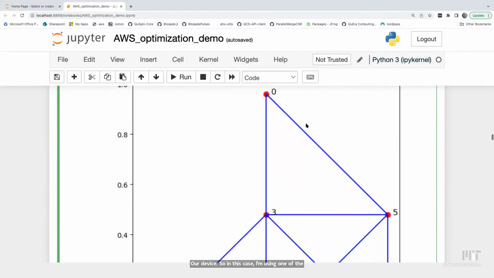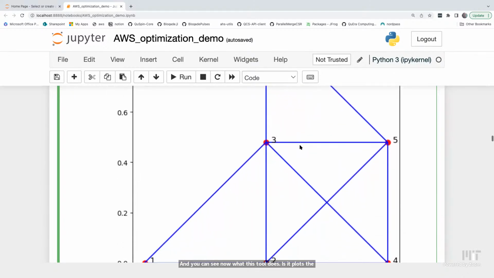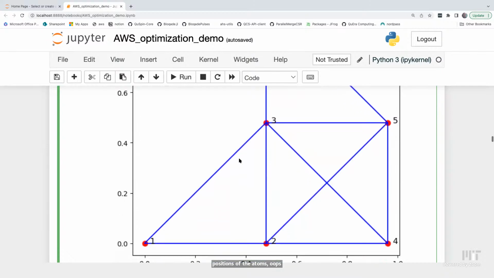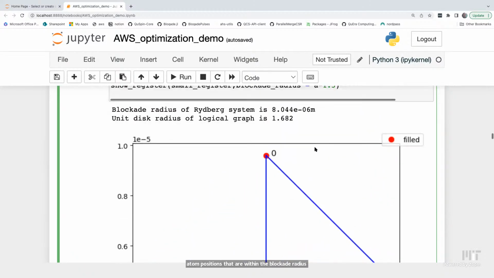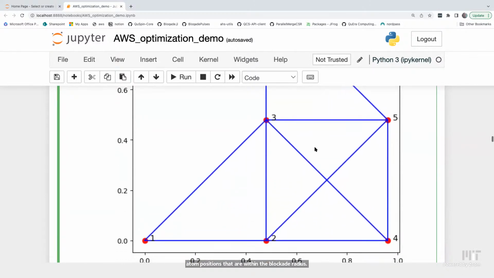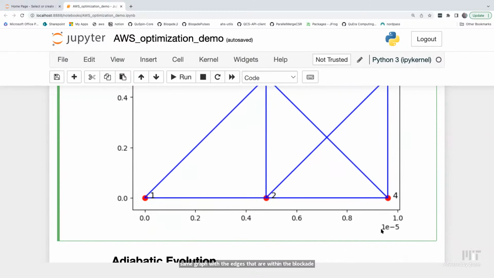It plots the positions of the atoms, and if you go to blockade radius, it will draw edges between nodes or atom positions that are within the blockade radius. With this, we can confirm that indeed we have the same graph. And now you see my scale is 10 to the minus 5, so this has been shrunk down to the size of atoms that we can actually program on our hardware. So great.